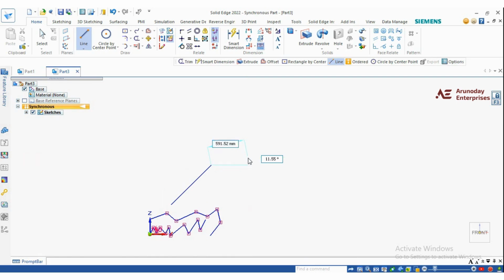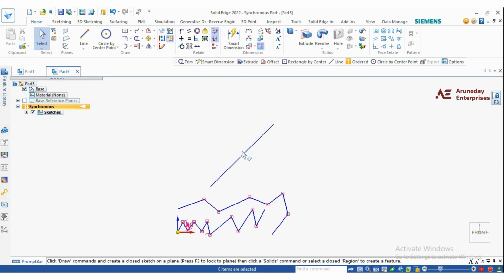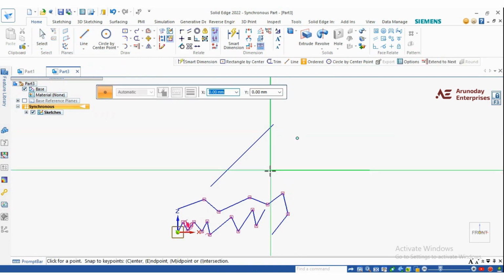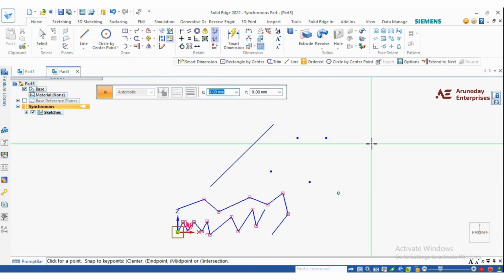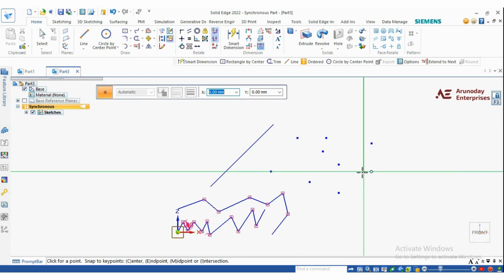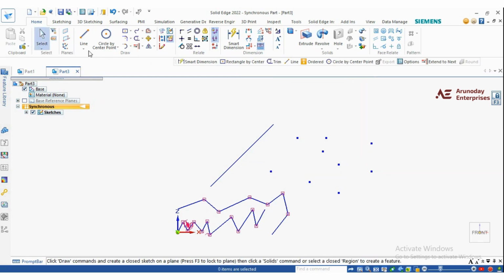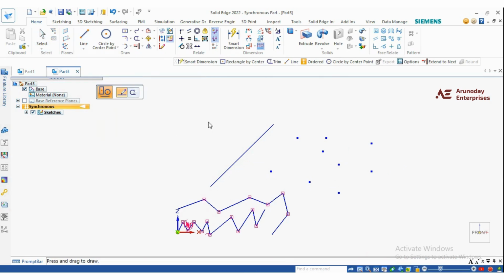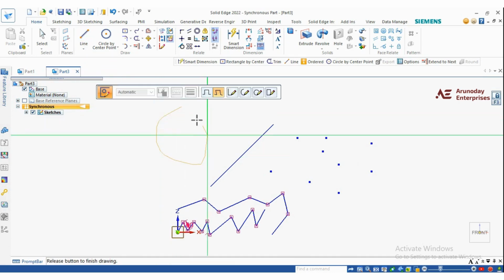Okay. Now let's move on. In the line itself, there are two options available. First one is the point. If you require a point on your drawing, you simply click on the point option and you can draw the points. Then there is one option called draw, where, just like in your school days when you created drawings with the help of this draw toolbar or some paint programs, you can simply click on freehand sketches.